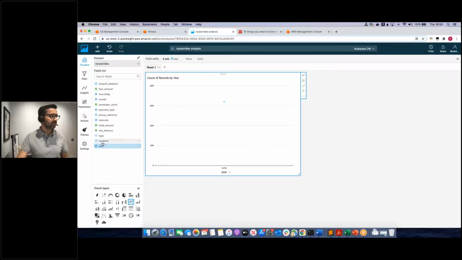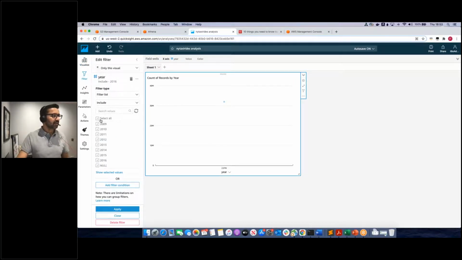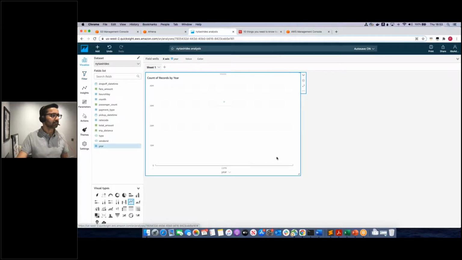You can choose one of the fields from the field list on the left-hand side to see the data here. Currently, you have some filters. Let's quickly select all, and I'll just remove these filters. I chose year for the visualization, and you can see the data.